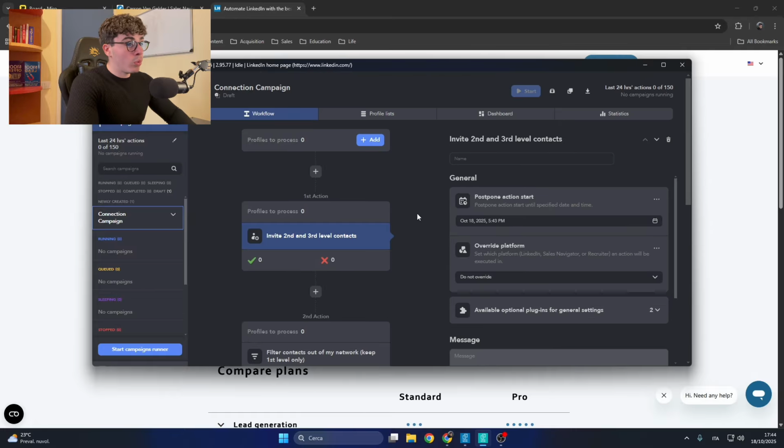And all you have to do now is simply import the leads onto the campaign and just send them a simple message. When it comes to the connections, you don't need to have open profiles or not open profiles. This does not apply to the actual connection thing. So you can just get the leads and then you are good to go.